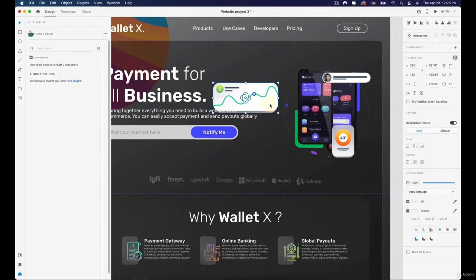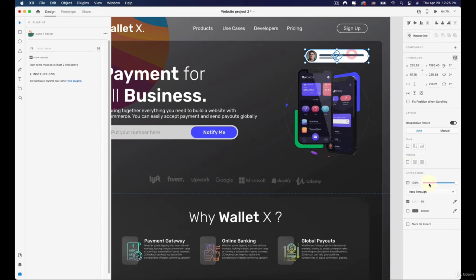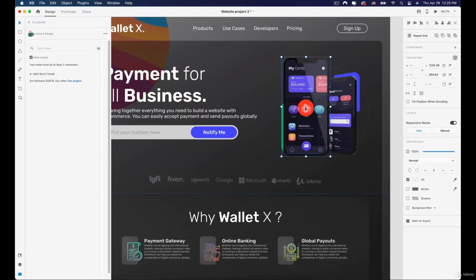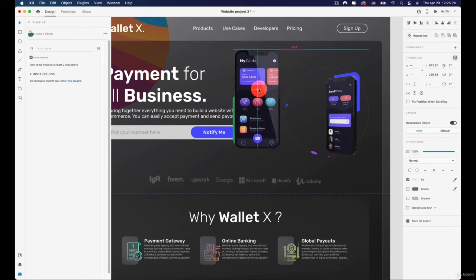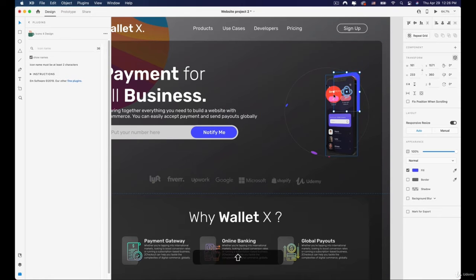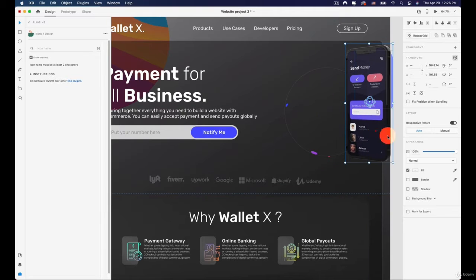So we are going to bring down the opacity for this. This one also will come in the front, then go down and disappear. Same thing with this one. Zoom in, go up, disappear. Let's select this part, and with the phone, this will also zoom in. It will go to the left side and disappear. This one also. Let's zoom in and go to the right side and disappear.